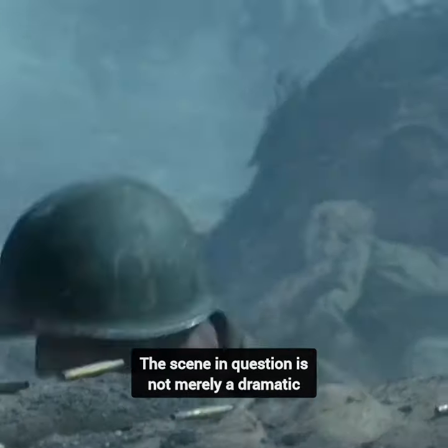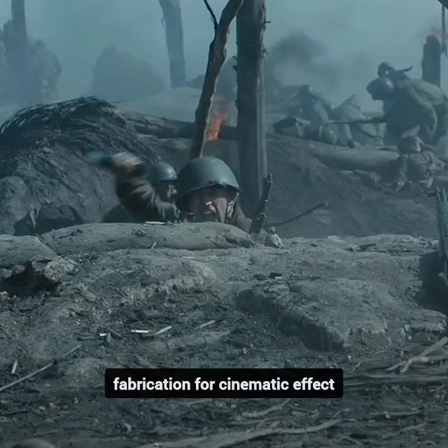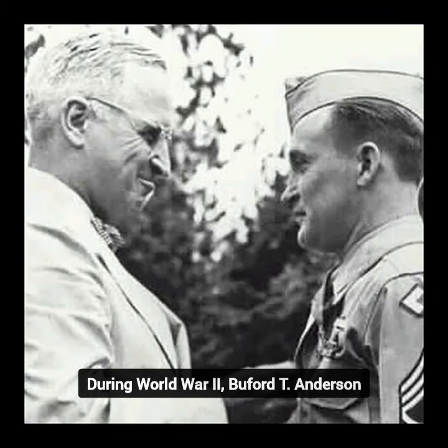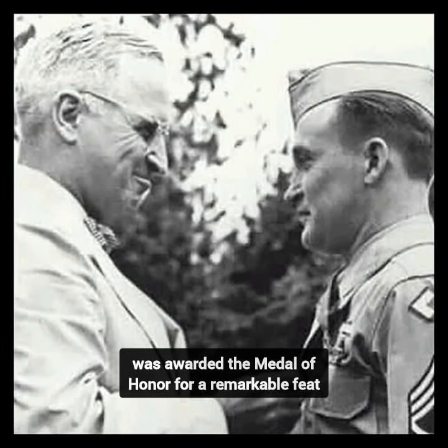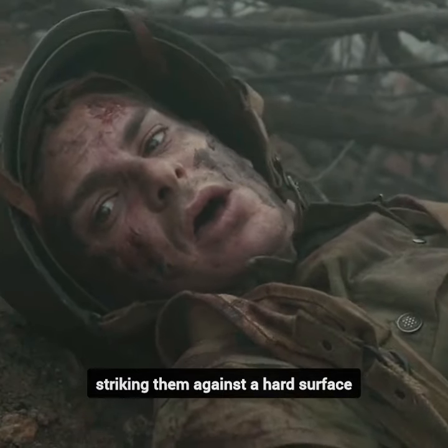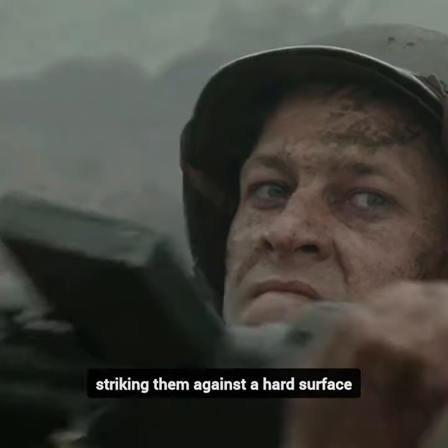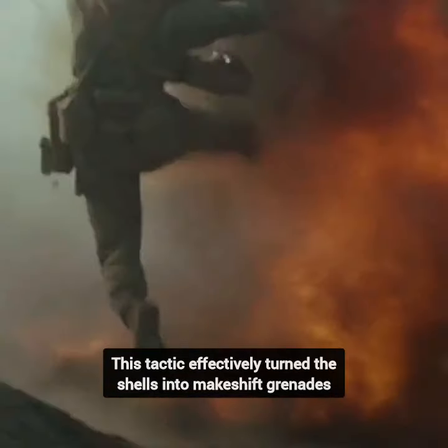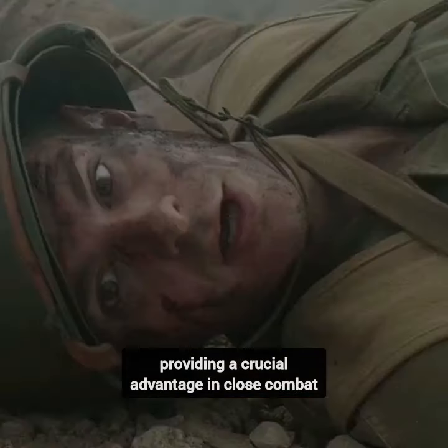The scene in question is not merely a dramatic fabrication for cinematic effect, it is rooted in historical fact. During World War II, Buford T. Anderson was awarded the Medal of Honor for a remarkable feat. In the heat of battle, he armed mortar shells by striking them against a hard surface, activating the fuse. This tactic effectively turned the shells into makeshift grenades, providing a crucial advantage in close combat.